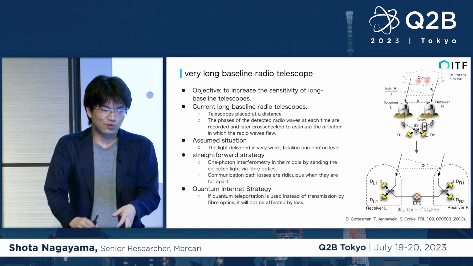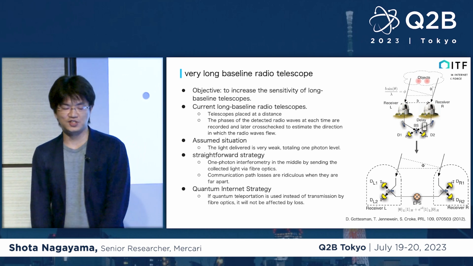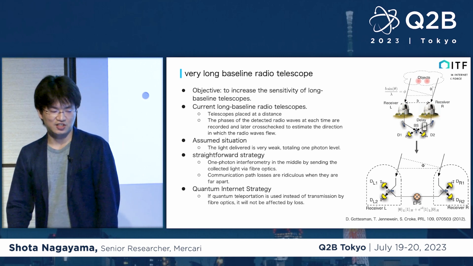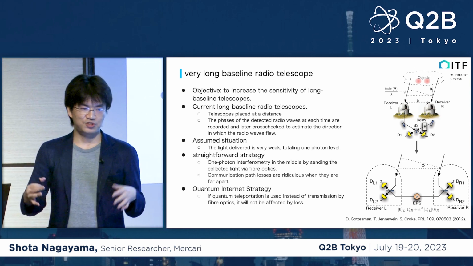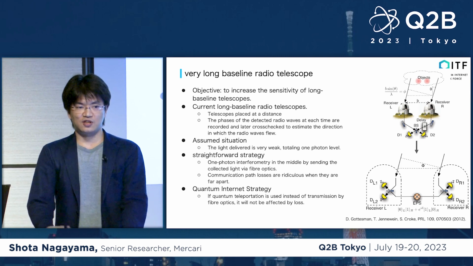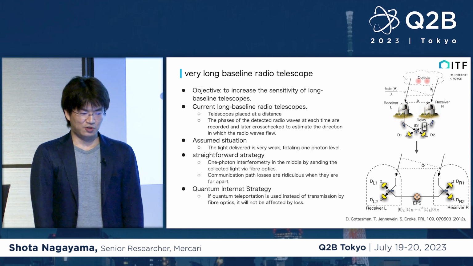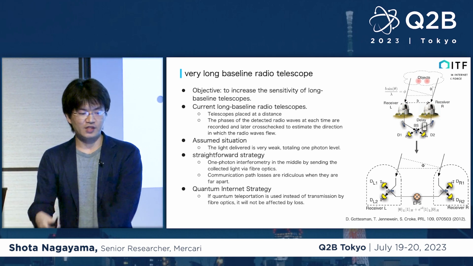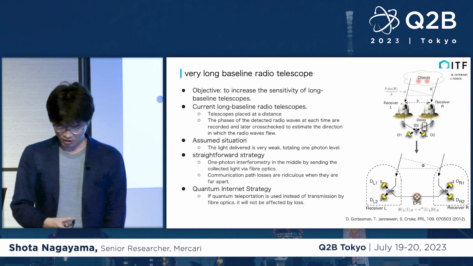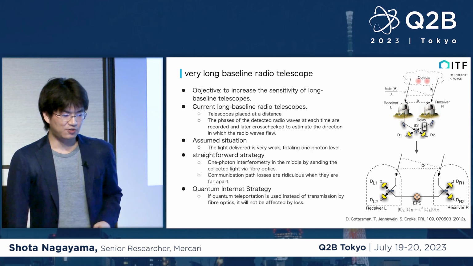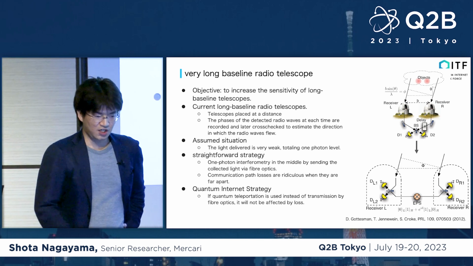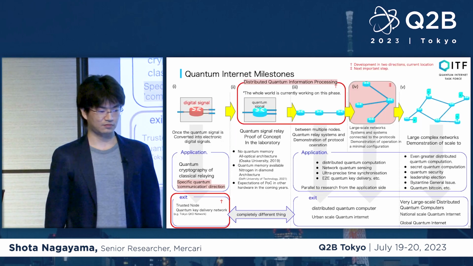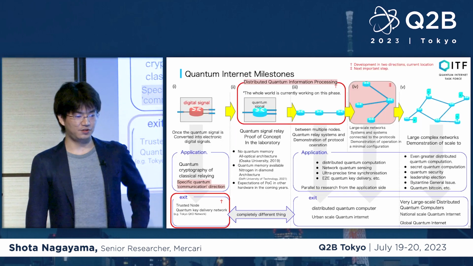And we can also look into the ground instead of into space or the skies. Then we might be able to predict the signs of natural disasters. And we might be able to use this to look into our bodies to find out what's happening in our body. So there may be some opportunities to collaborate using quantum sensing technology. This will be further advanced and developed in the future.